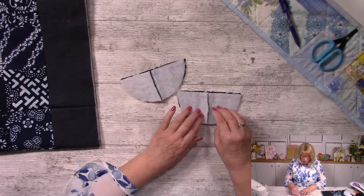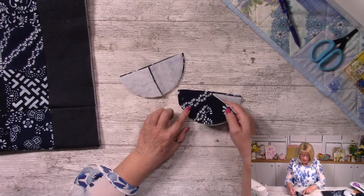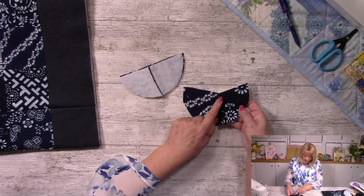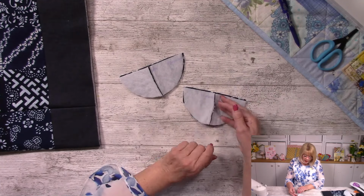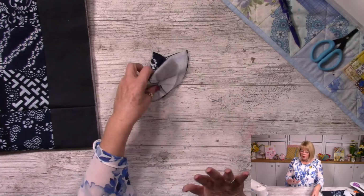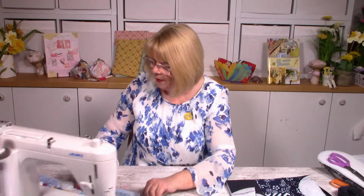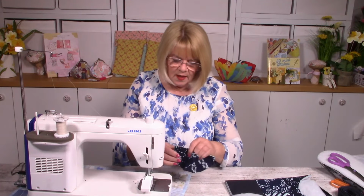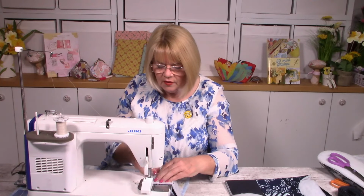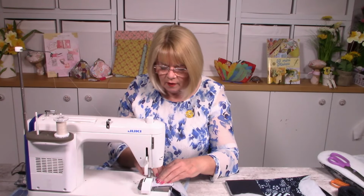So now we've got two pieces that are the right size together with our patches. I'm kind of round, you can't see very well, but there's our two patches there. And I'm going to stitch these together and turn through, and you'll see what happens next, okay? I'm not going to stitch the top straight edge. I'm just going to stitch around the curves.